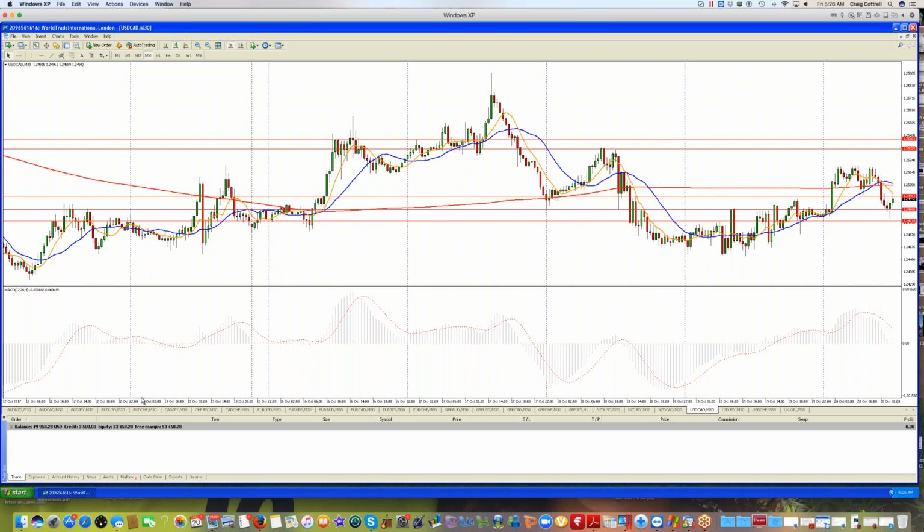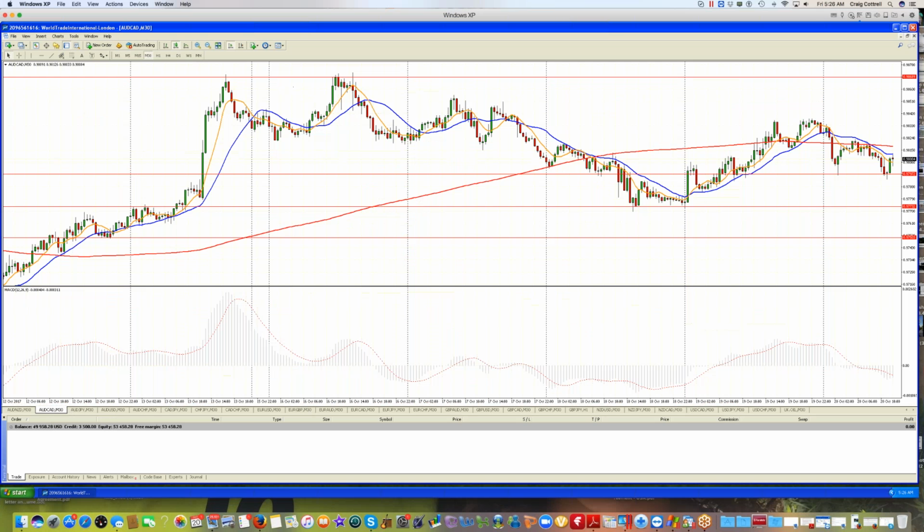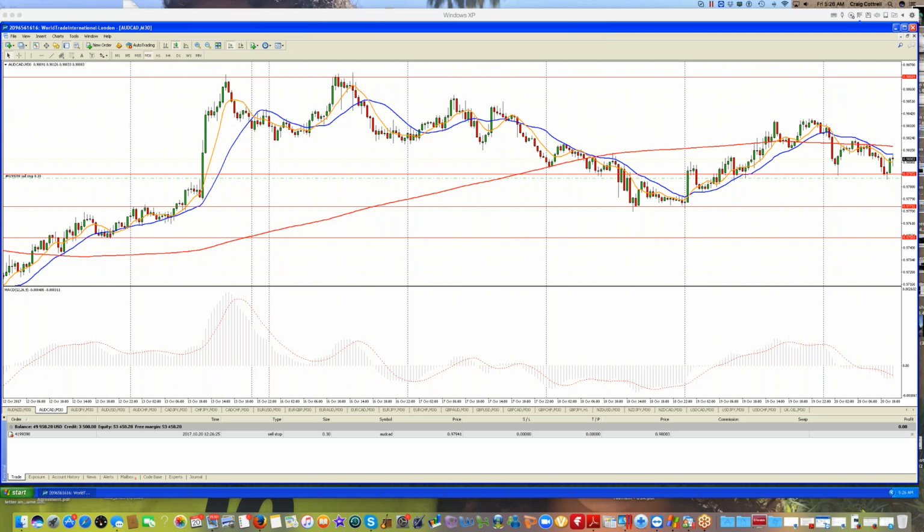All right. I think what I'm liking the best so far is the Aussie Canadian. It's got a nice big juicy range to the downside. And we're far enough away to where it's not going to be a trigger problem because we have 2 news items coming out, right? I'm going to put a sell stop here. All right. Sell stop AUD CAD 0.97941. A 10 to 15 pip target. Okay.